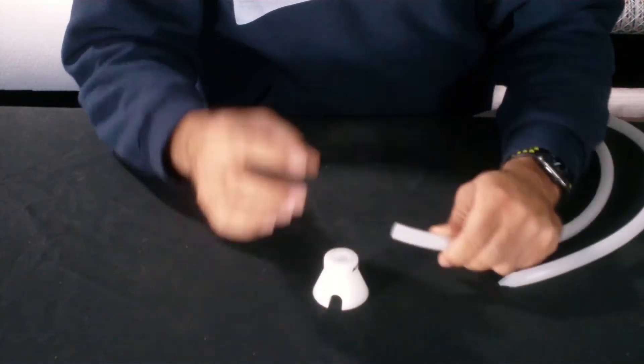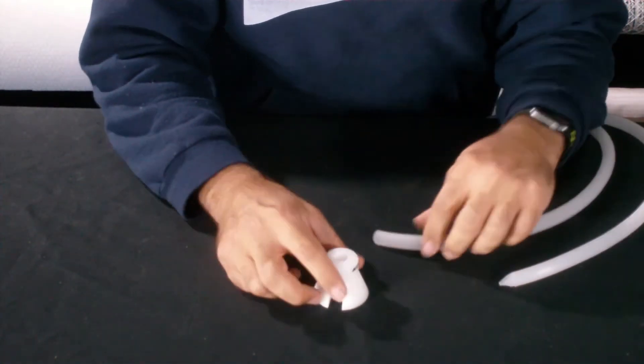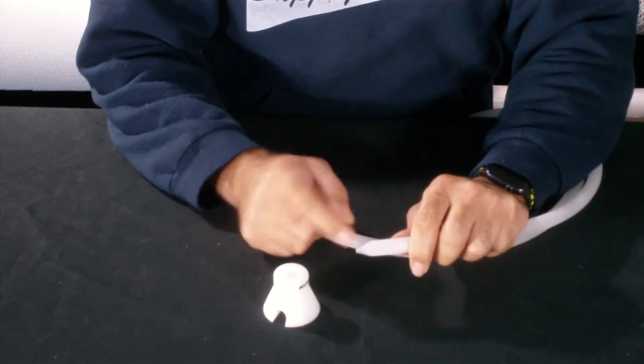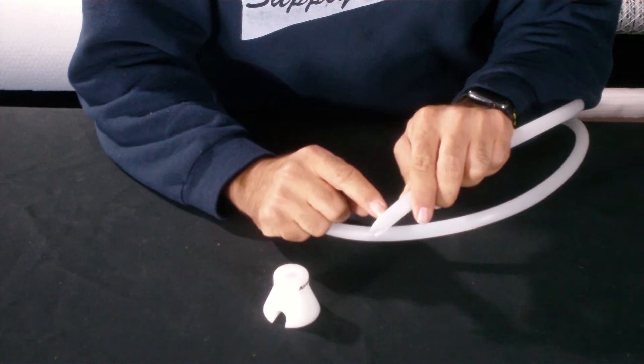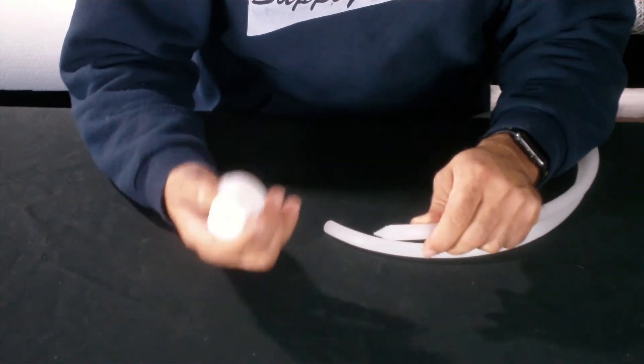So to get the fit correctly, what we do is we cut a point on the end of the hose and then we'll pre-size it before we put this in the bag by inserting the hose in there.